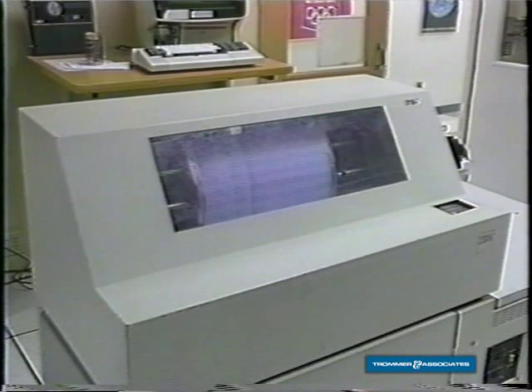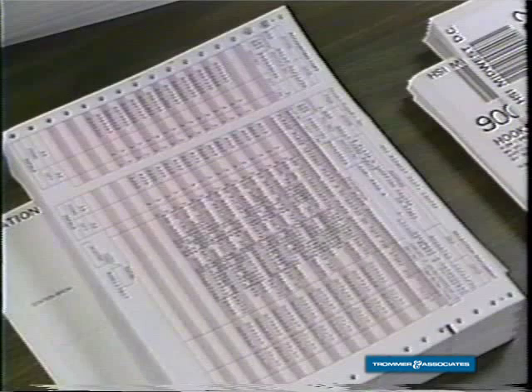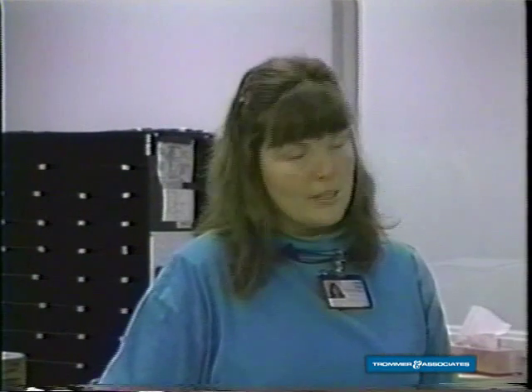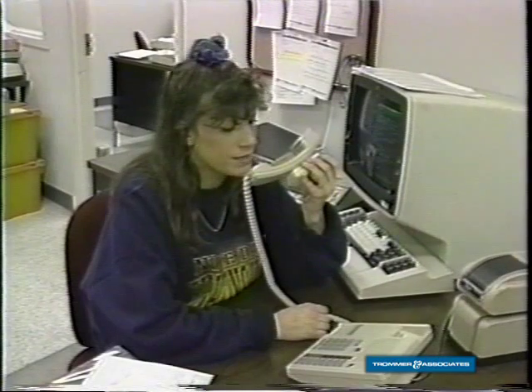They have the store numbers on them. We have the license plates, selection documents, price pick, and case pick. These have the picking station numbers and the store numbers. They're divided to be sent out to the major picking areas in the warehouse. So what you're saying is that one order could be broken up and sent to different areas within the warehouse. That's exactly right.